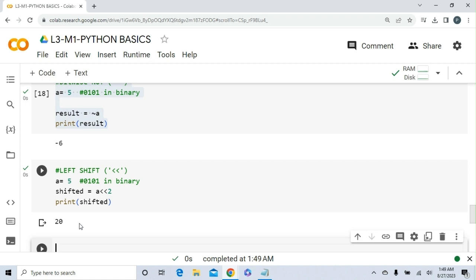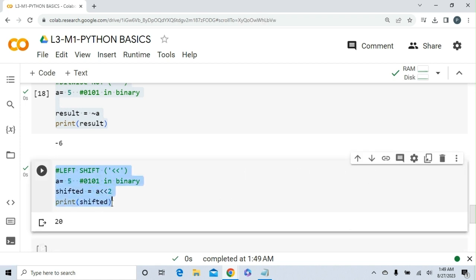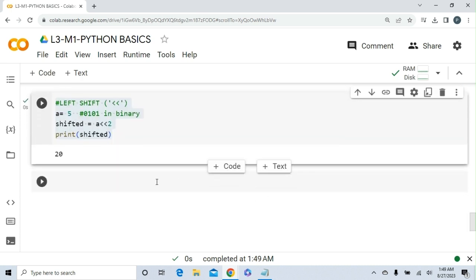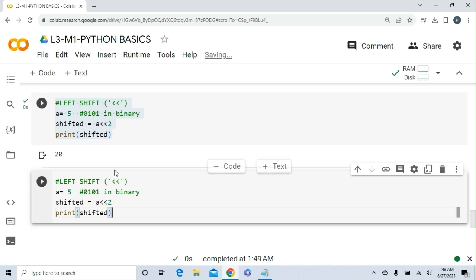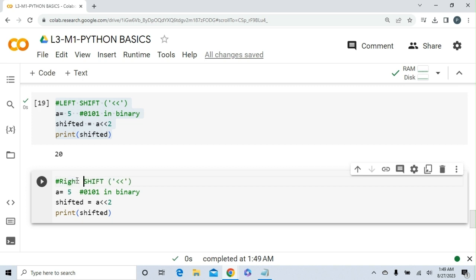Now we have the last operator, right shift. If I copy this, it is right shift, and it is represented as this one.